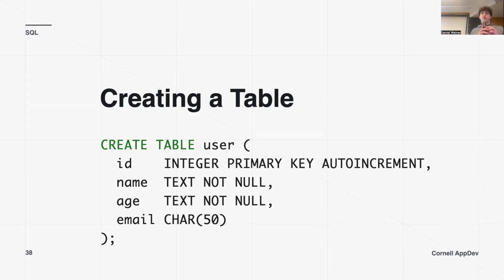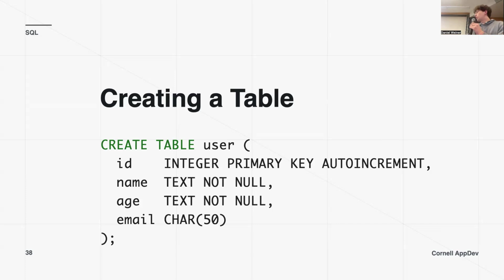PRIMARY KEY means that this field is going to uniquely identify each user. That is very important for the ID. That's how we make sure that we don't confuse any user with one another. It's why those IDs we mentioned before in the table are not reusable. When you delete one, it's gone. That's important to distinguish all the entries in the table. And AUTOINCREMENT, like I mentioned earlier, means that with that keyword, every new entry into the table will auto increment the ID for you, so you can keep track of all the new entries.